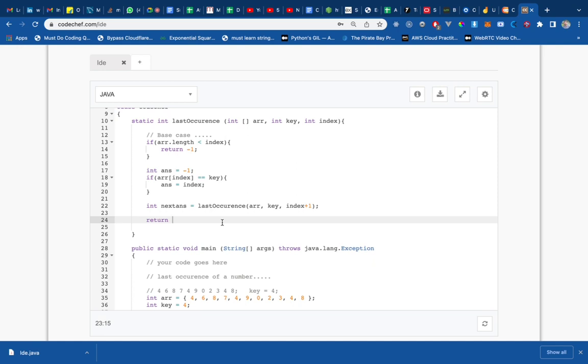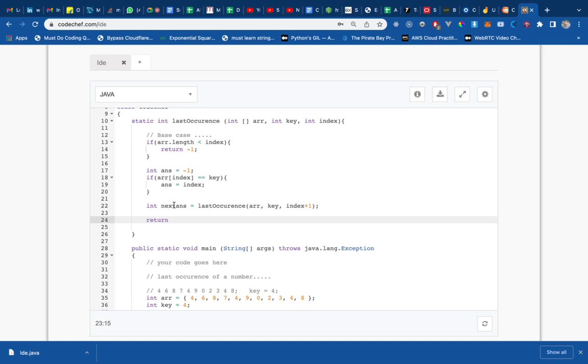There is an assumption you have to make while you do a recursion: whatever the next recursive call gives me is a correct answer.